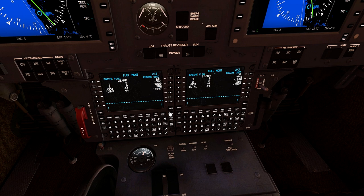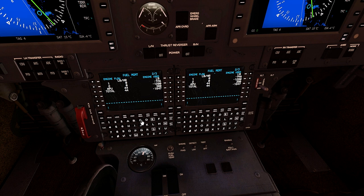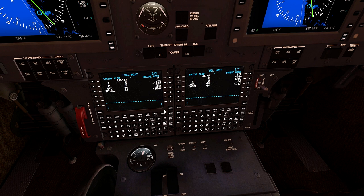I rarely ever see these modeled correctly on Carenado's aircraft. Right now I'm getting negative numbers and I can't reset these. At least I don't know how to. Maybe I should say it that way. I don't think there's a way. If there is, let me know. But at any rate, yeah, negative numbers.